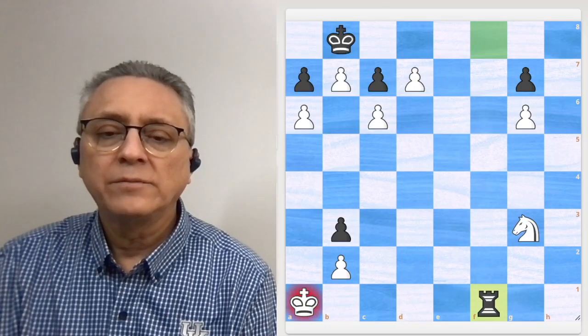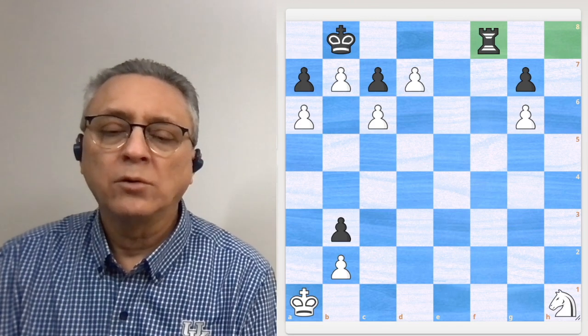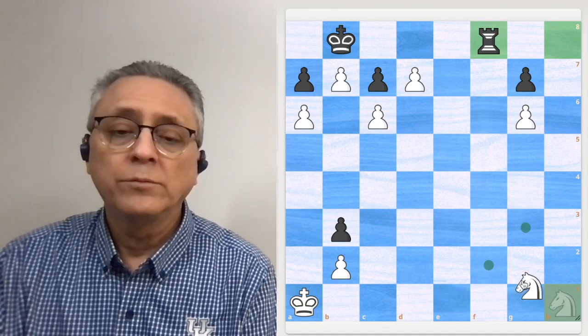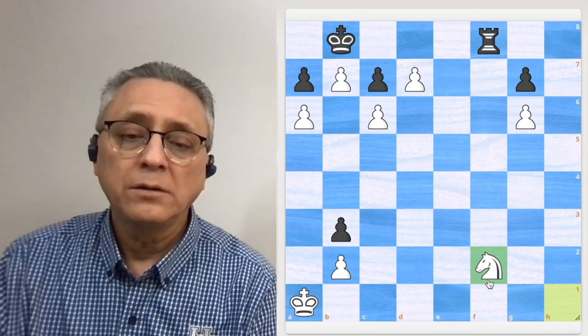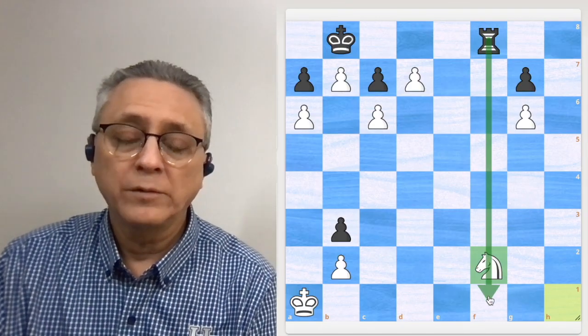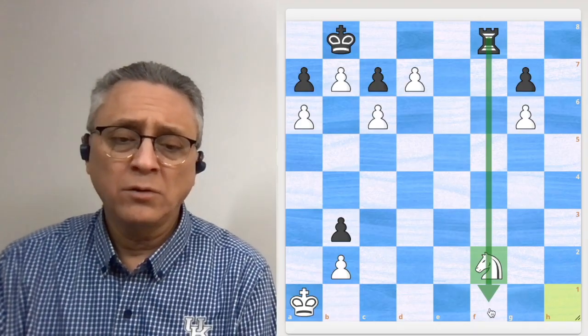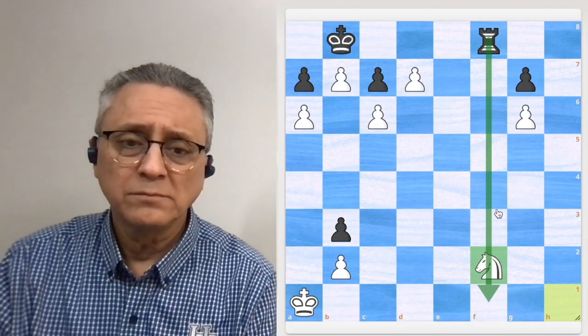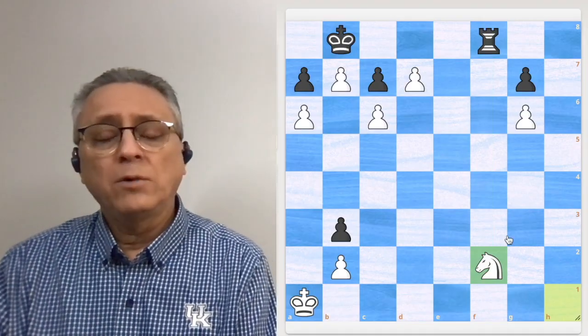So instead, white jumps with the knight to f2, blocking the line of fire of the rook and stopping it from giving check on f1. Now what?